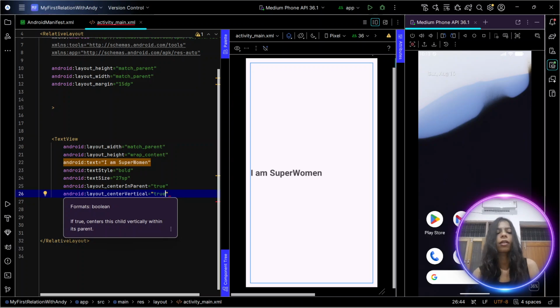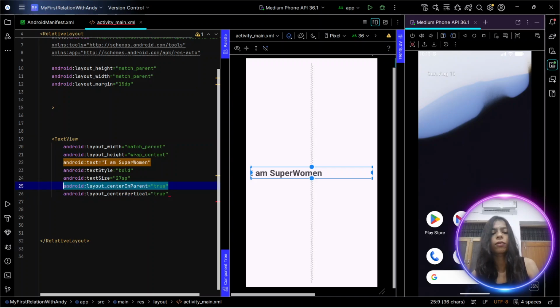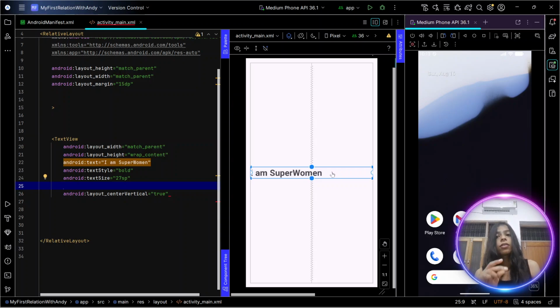You can hover over this and see that it true centers this child vertically within its parent. So remove this one. It still is here. Why not here? Try to find this by yourself because it's going to be amazing. You will build some more interest when you find it on your own. So find it by yourself.